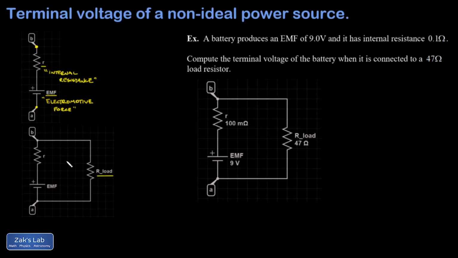However, when we connect this battery to a resistance, and I'm calling that the load resistor in this case, then I'm going to have a current flowing through the circuit. And that means there's a current flowing over the internal resistance of the battery. Well, Ohm's Law tells us that if a current is flowing over a resistor, we have a voltage drop. And this means the voltage between A and B is going to be less than the ideal EMF.